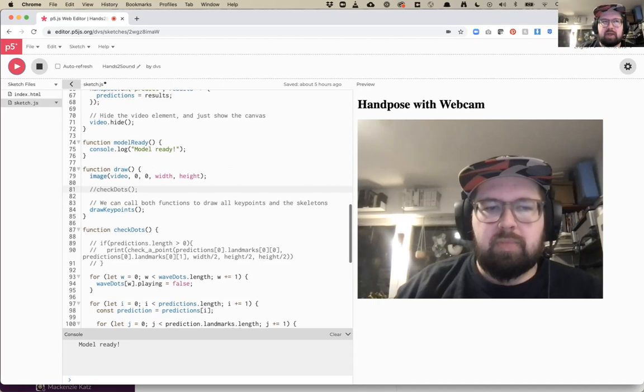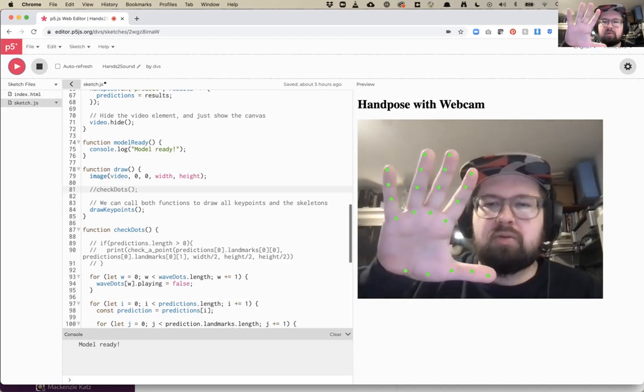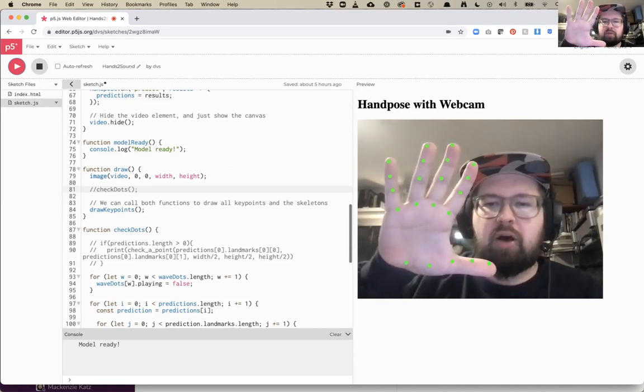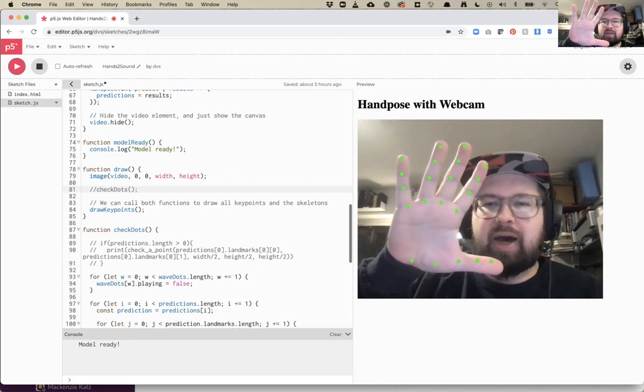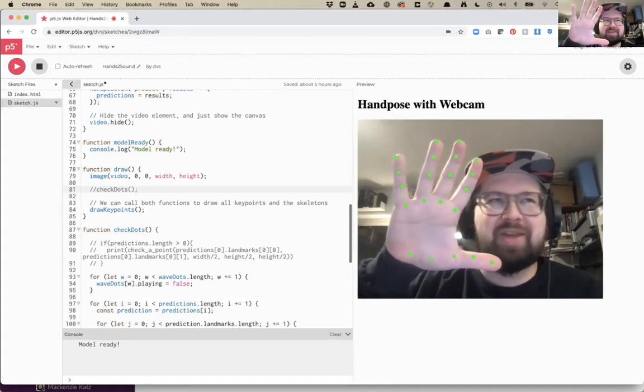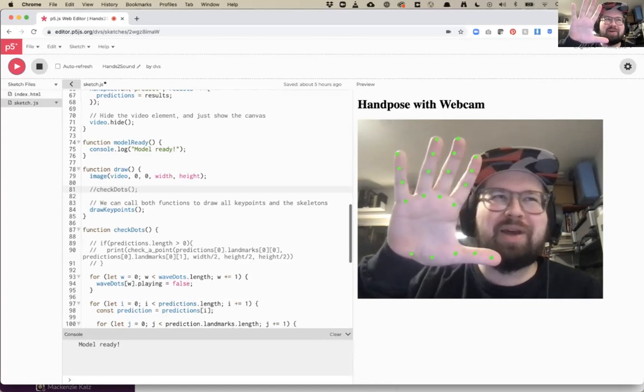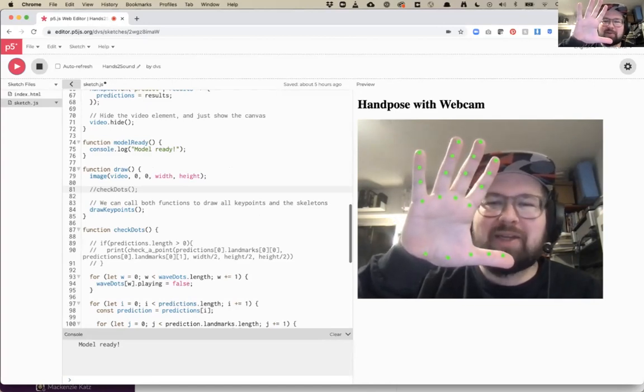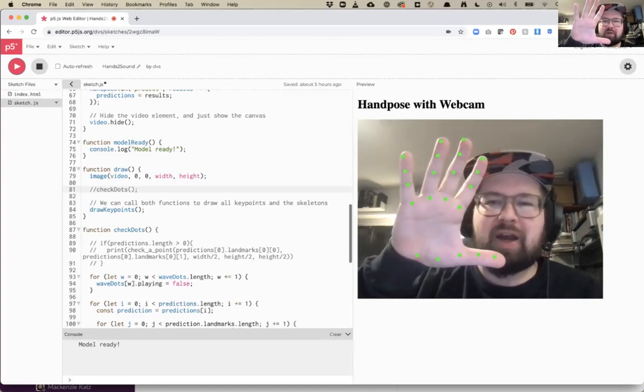And this again usually takes a couple seconds. You'll see the video actually freezes when you run it. So now you'll see that it gives me all these points in my hands. Now I dug around to try to find documentation on what order the hand dots come in. Couldn't find it. So if we want to play with this more, we can probably just turn these numbers on and off until we figure out what the order is.